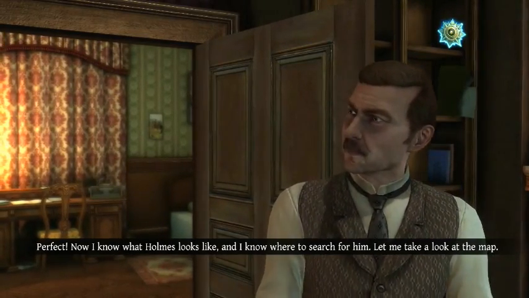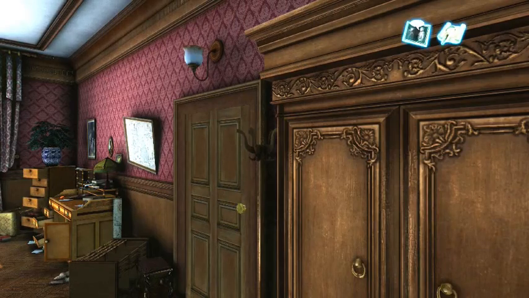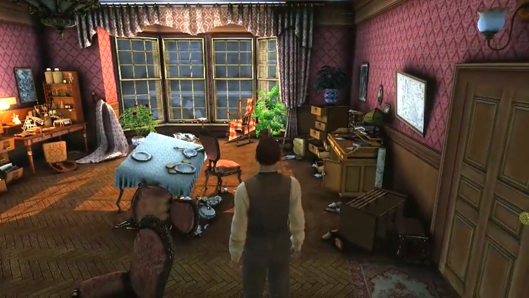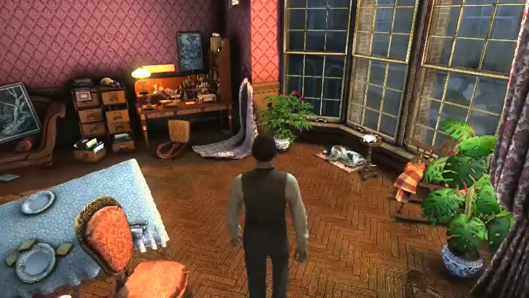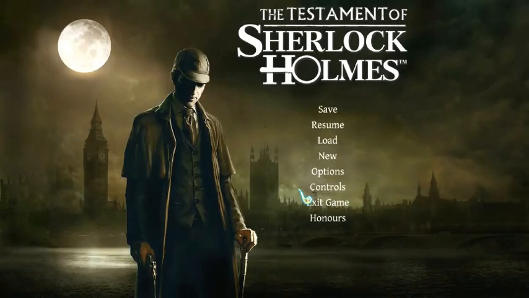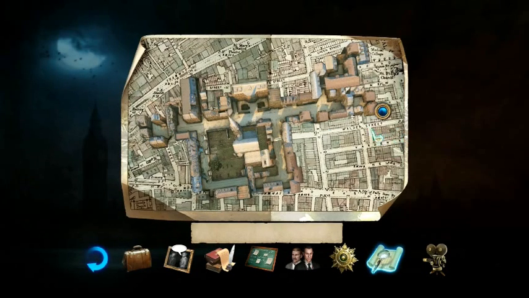Perfect. Now I know what Holmes looks like, and I know where to search for him. Let me take a look at the map. Okay. Here we go. Oh, I didn't realize. I thought it would be the other way around. Alright. Let's take a look at the map. Nope. Map. Whitechapel Street. Whitechapel Street, okay. Walden, Varden. Tramway. I'm looking at the medical college.